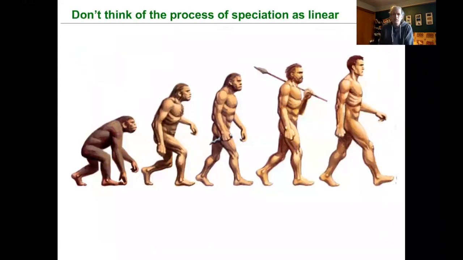Okay, so one thing I really want you to take away from this, and also to get in your head generally about evolution and speciation, is don't think of the process as linear. I showed you there the whole series of intermediate forms going from Pakicetus up to the blue whale, but that was just one line of evolution. The whole time that line was taking place, there were other species radiating out in different directions. So in textbooks, especially historical textbooks, when they talk about evolution, and often with the evolution of man, you would see these sorts of images of, okay, we start off with something that looks a bit like a chimpanzee, and the chimpanzee eventually evolves into a person.